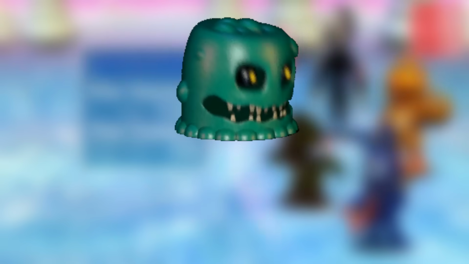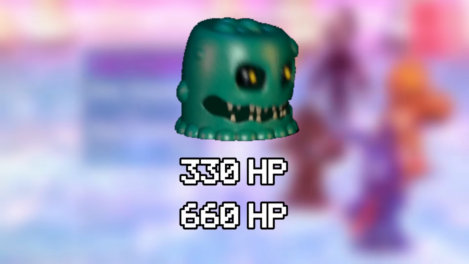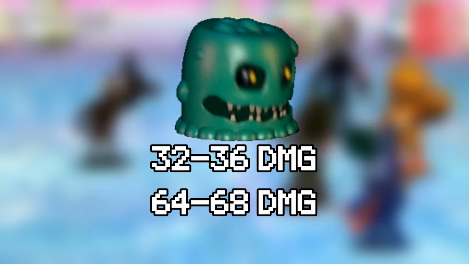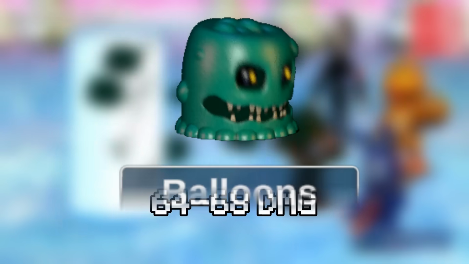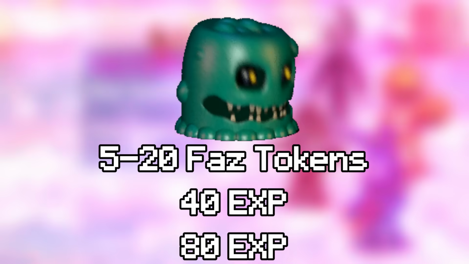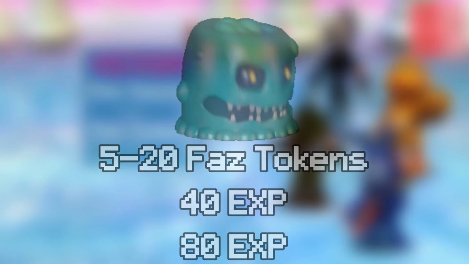Flan is a common enemy located in the Dusting Fields. They have 330 health on normal and 660 health on hard mode. They deal between 32 to 36 damage on normal and 64 to 68 damage on hard mode. They have the attack Balloons. They drop between 5 to 20 Phas tokens and drop 40 XP on normal and 80 XP on hard mode.